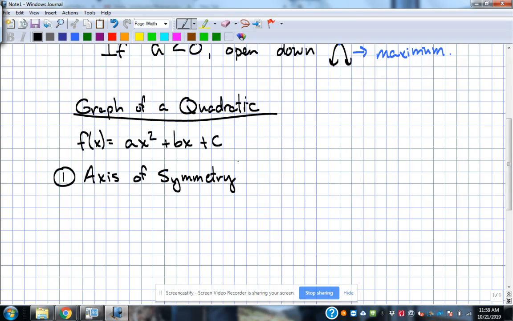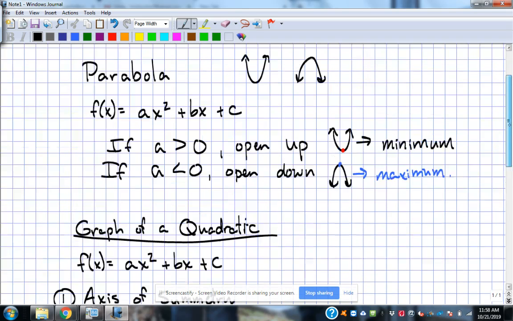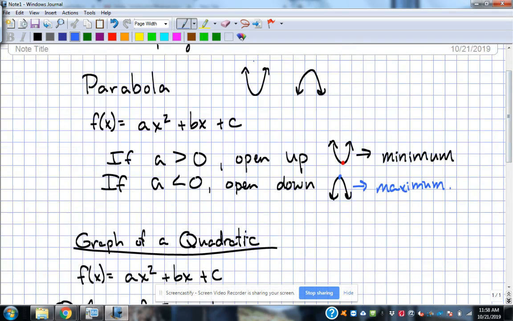The axis of symmetry is this imaginary line. We go up here to our little sketches of parabolas. There's this imaginary line that goes right down the middle of those parabolas. It actually goes through the point that's the vertex. And symmetry, if you've had geometry before, or even if you haven't, is talking about taking a picture and folding it across this line, and it matches up perfectly. That's what a line of symmetry does. So that equation for the line of symmetry is what we're going to find.